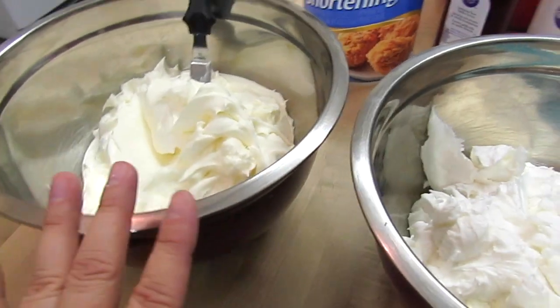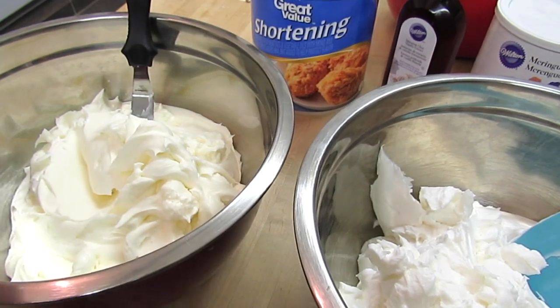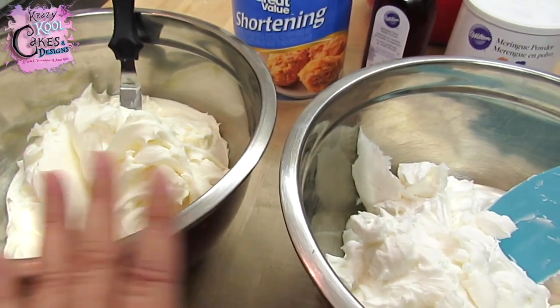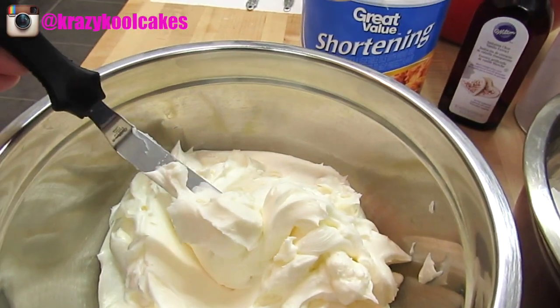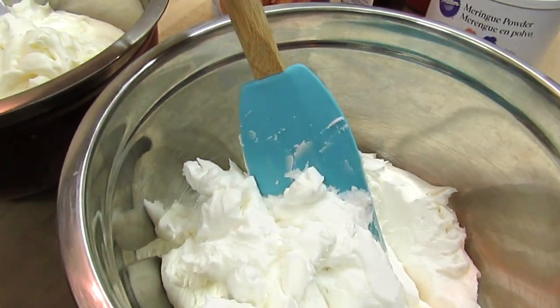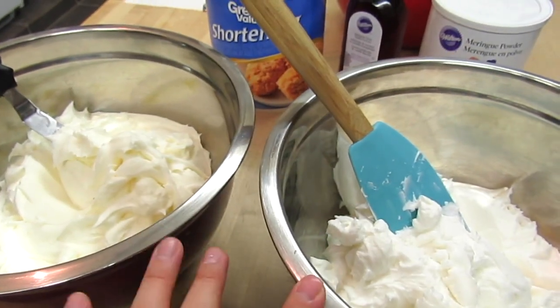So again, be sure to check out our 3 videos, 2 of them on how to ice and 1 of them on how to crumb coat and dam. These will be very, very helpful, and I hope that showing you how we've made the icing and the consistencies has helped you. And remember, guys, that you control how hard or how soft your icing comes out just by how much milk you use.